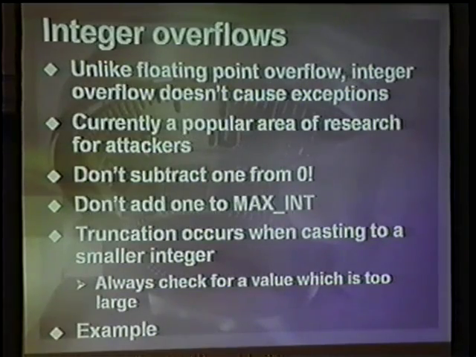Now, you can also get truncation happening where, for example, I'll cast something downward from, say, a 4-byte integer to a 2-byte integer. This is also fraught with peril. So look for these types of casts, and think about what you're doing with these. There's a surprisingly large number because most developers are not well aware of these, and they're frequently exploitable. Let me pop to an example.